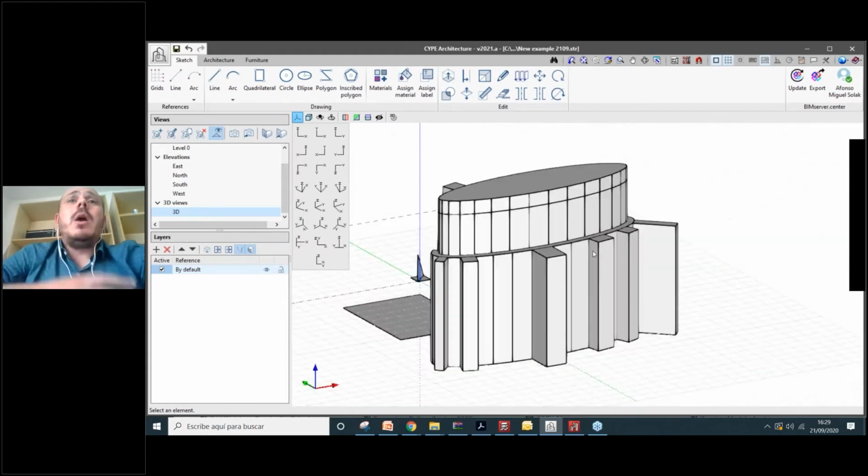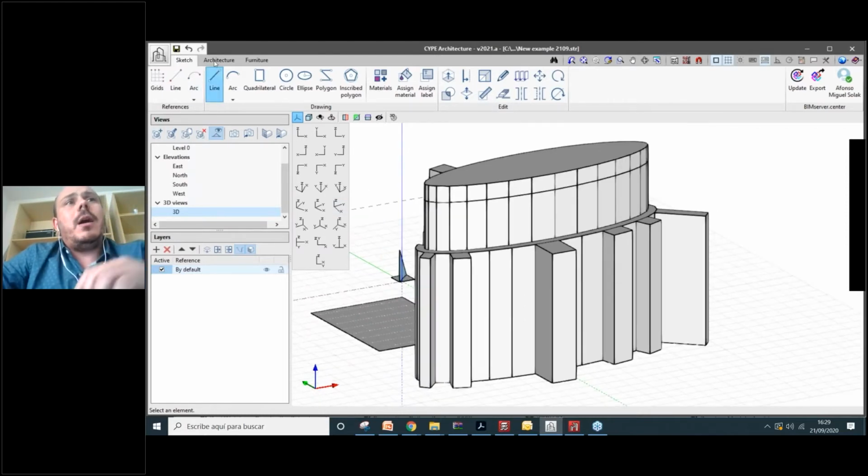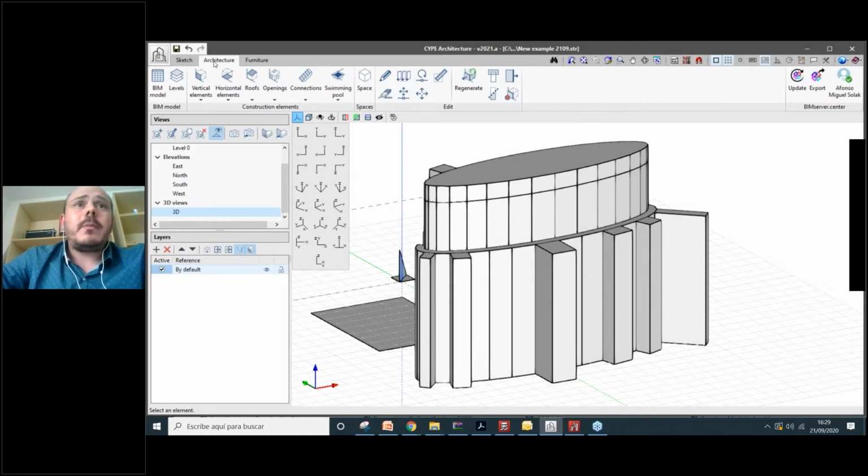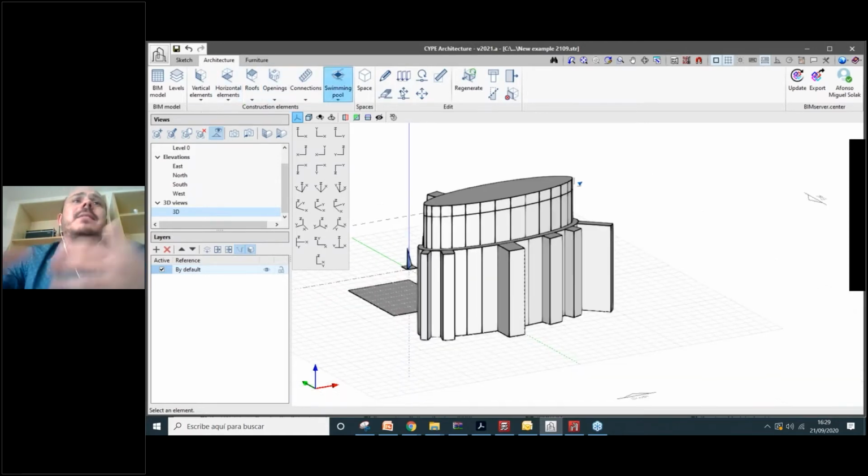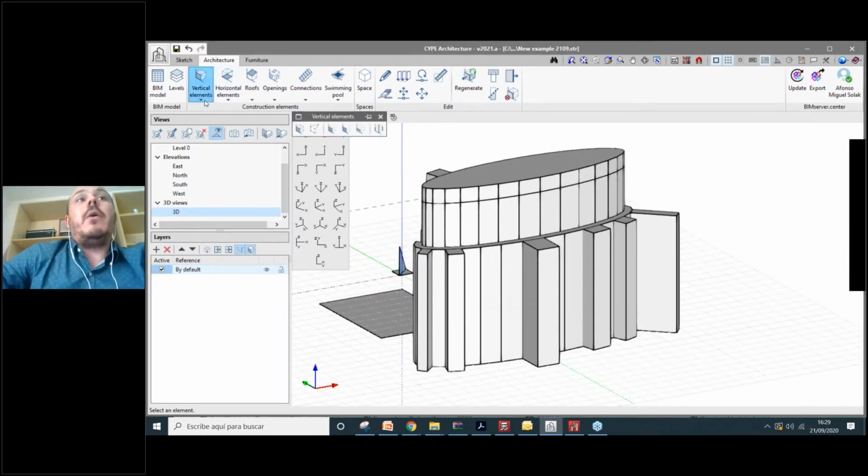But now we must convert this information to an architectural model. So we'll jump to the second tab, and here we have more elements that, if you work with BIM, maybe you know. We are not talking about drawings. We are talking about construction elements or architectural elements. For example, we have here some vertical elements. Which kind of vertical elements? We have walls, curtain walls, roofs, railings, or even columns, architectural columns in this case.